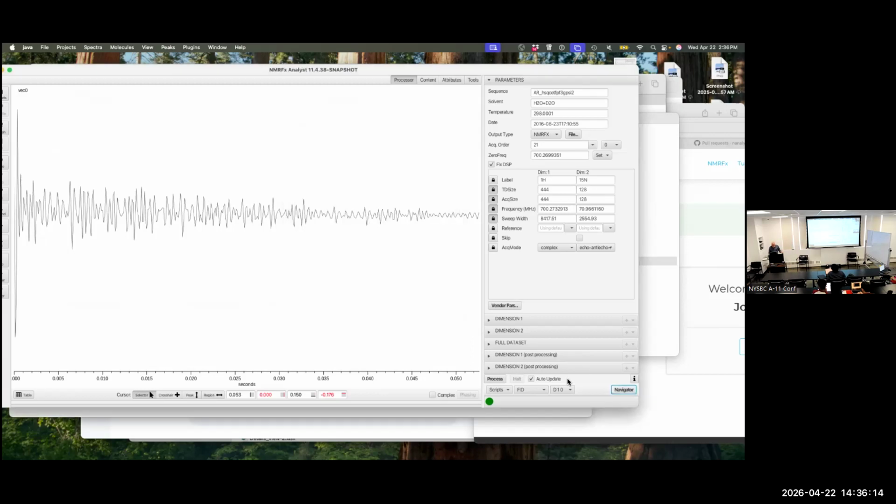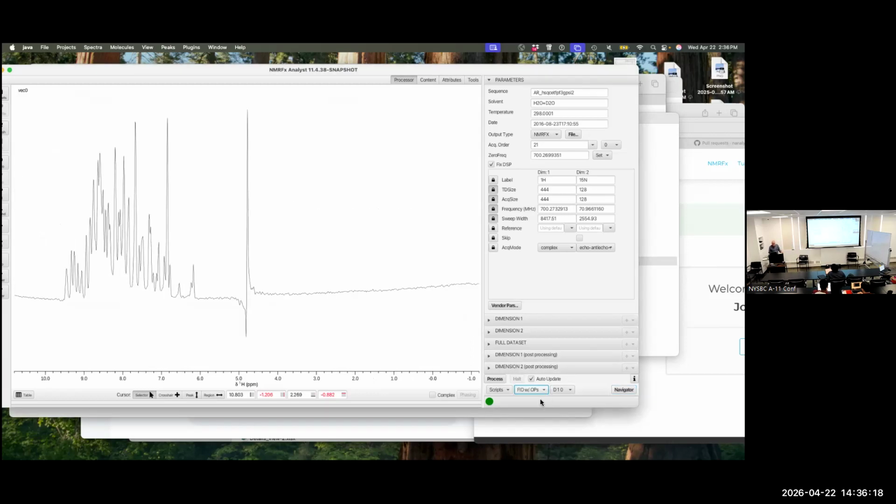So that's FID mode. FID with ops is basically the FID and then the series of operations that apply. So we're not doing the full processing. We're just showing, take this vector, apply the zero filling, the apodization, the Fourier transform. And so it's a nice way just to get a quick look at all those.